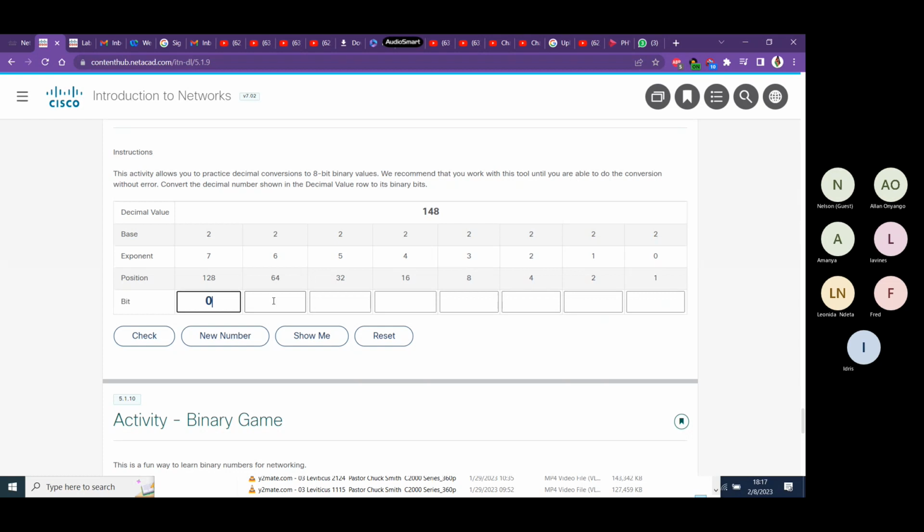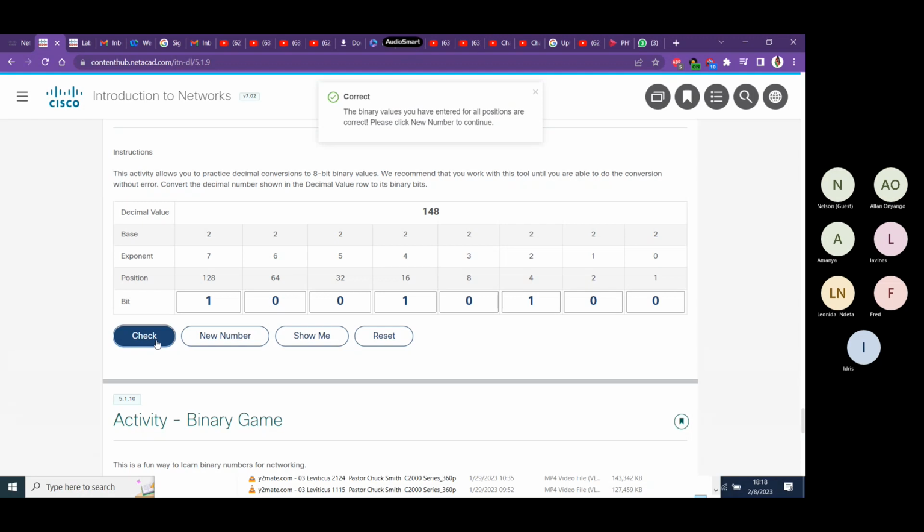This is what I want you to get. Reduce the number in a manner such that you can just add. That means you need to know 64 plus any number, 32 plus any number, 16 plus any number, 8 plus any number. Give me 20 is what plus what? Very good. 16 and 4. Good. Fill everything else with a 0 and we are actually done. Then I click check. It's correct.